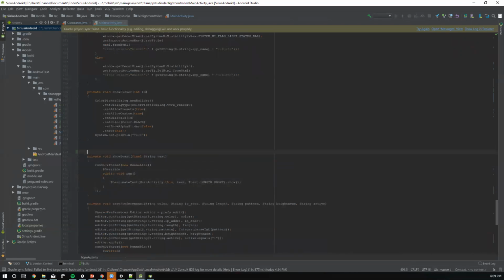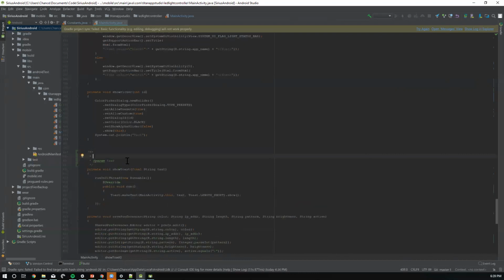Another thing, let's do a JavaDoc comment, see what Android does for us there. Slash star star, enter, and there you go. See, it added a param text. So I can just say, this method will display a toast to the user. Toast of short length. And then here we have our text parameter, and I can just say this parameter is going to be the string that will be displayed to the user.